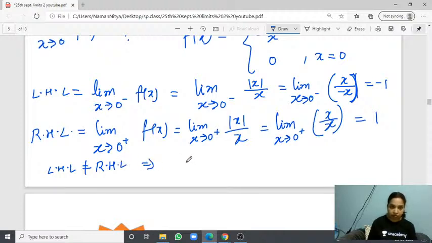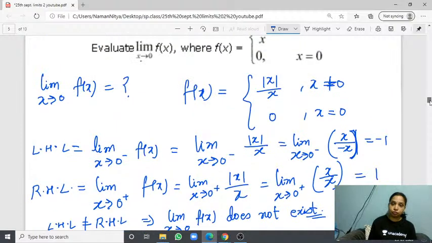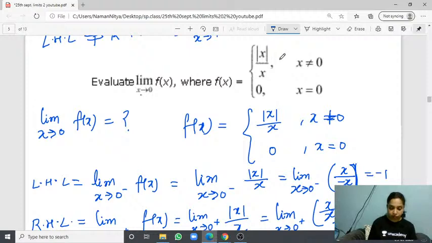This implies, no, it's not 0, Karthik. So here also the limit does not exist. This implies limit x tends to 0 f of x does not exist. So whenever you are getting a mod function in your function, be careful. In this type of question, most of the time the answer is that the limit does not exist. Obviously here we have mod x by x, and we are checking limit x tends to 0. If it is x tends to something else, then in that case the limit will exist. Okay, I hope it is clear.